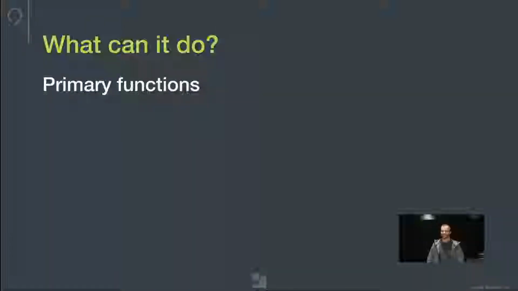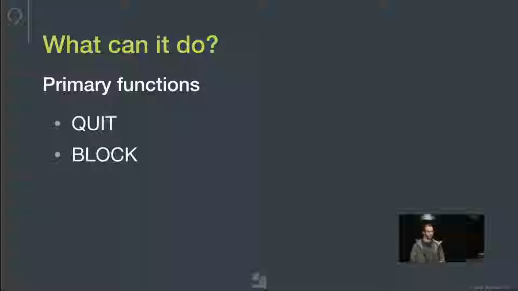Thank you. So what can it do? What are the primary functions? So first off, it can quit applications that are running if they need to be quit. If the application is not running, then it doesn't pop up, right? And then it can also build on top of that and block applications from running during a long installation. So it's especially useful for Microsoft Office, the creative applications, and so on. It then also has functionality for logging out the user at the end of the installation.